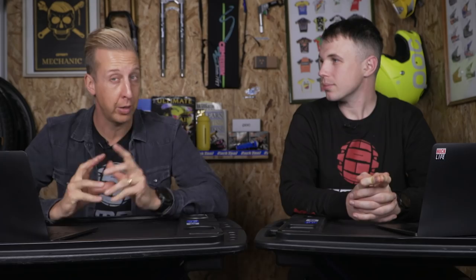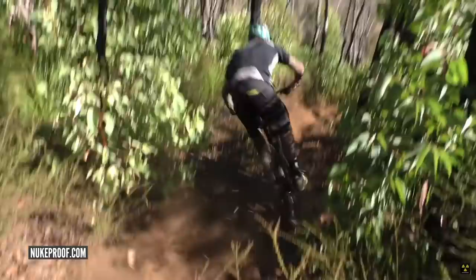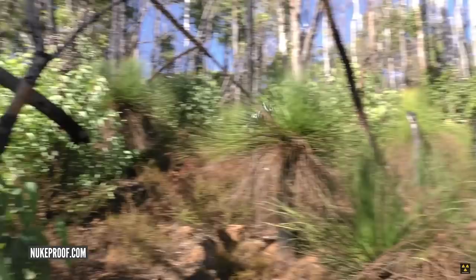First up in news, although it's not the latest bike — we have seen it already — the latest video involves Sam Hill riding that new Nukeproof Reactor. He is hauling on this thing. I think the way they're pitching the bike is it's very different to the Mega. It's designed as the trail bike. It's a 140mm travel bike available in carbon and alloy versions and in both wheel sizes.